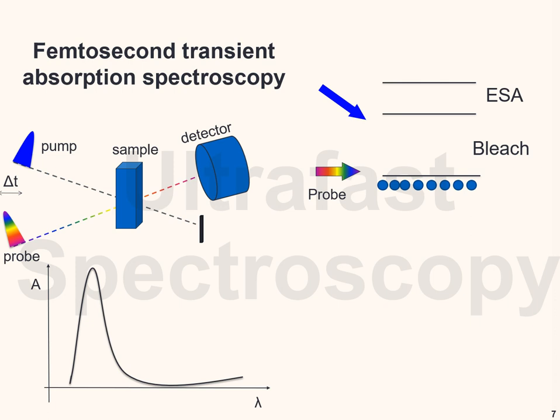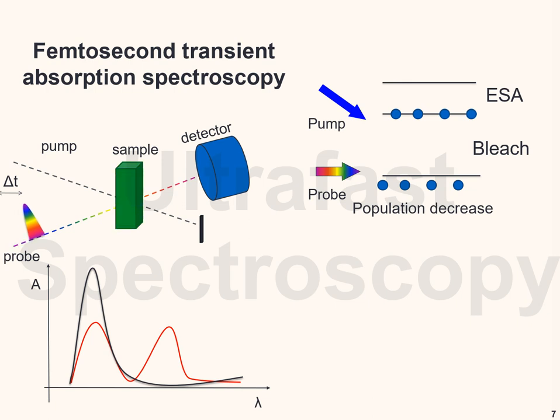So for example, if we have a molecular system with three energy levels, with the molecule at the ground state, we can measure this absorption or extinction spectrum. I have a single peak here, and if we use a laser pulse to excite the molecules, which partially excites them from the ground state into the excited states, and then we measure the absorption again. At this moment, because you deplete the population at the ground state, your absorbance will decrease. However, you are opening the second transitions between excited states. That's why we observe a second peak in the absorption.